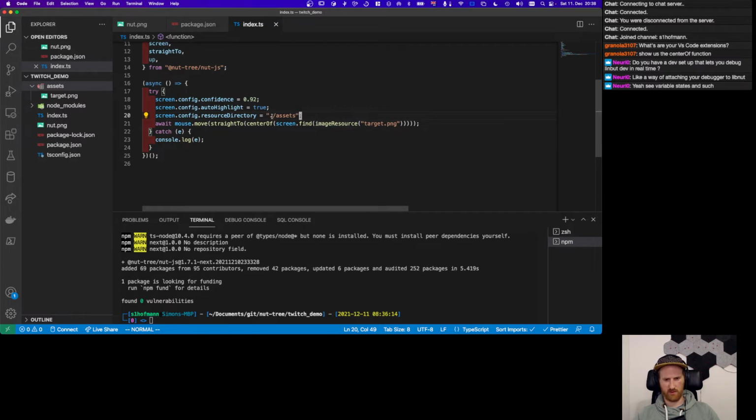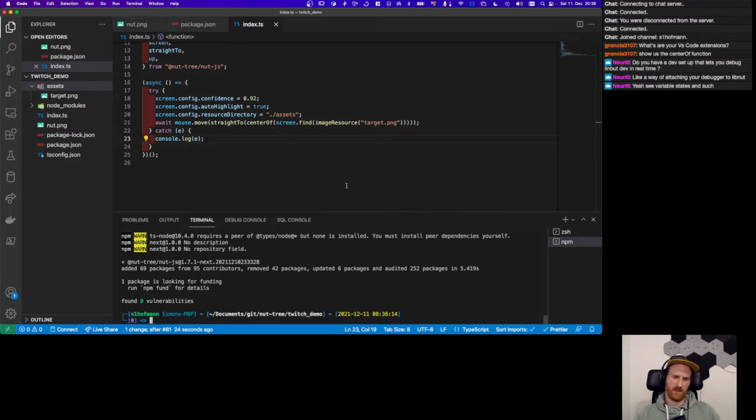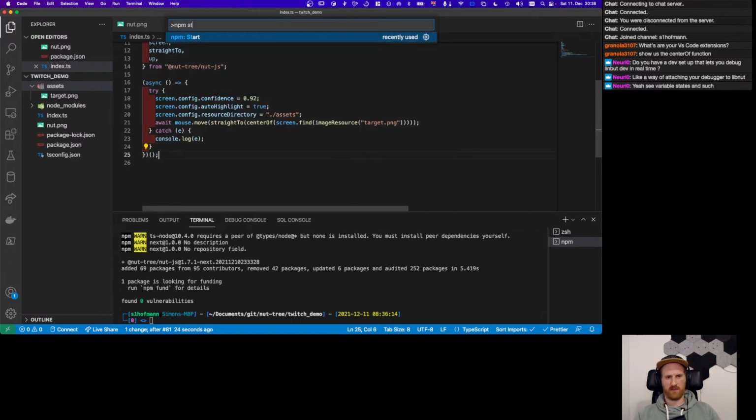That would also be fine. Or something like, no, let's skip that. And let's see what happens. npm start.